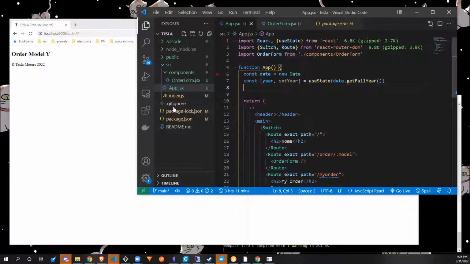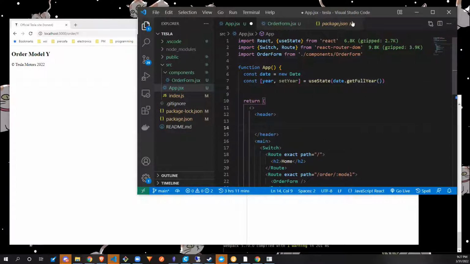We want it to reduce the number of API calls to our web server and amount of data that's downloaded. We don't want them to constantly refresh the page every time they switch because it just uses up a lot of bandwidth and makes it so we need bigger, badder servers and things like that. So this is where React Router really shines, is when we start putting in links.